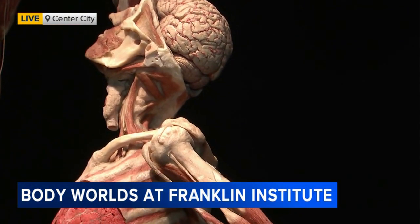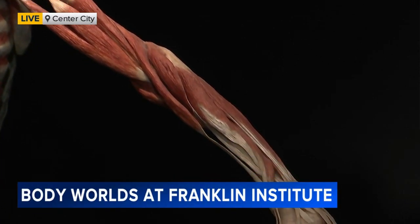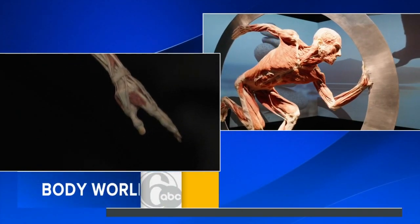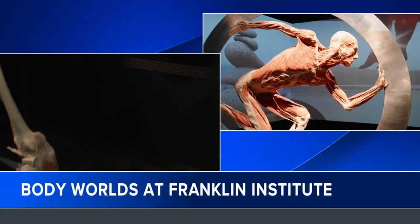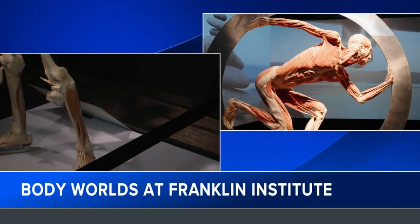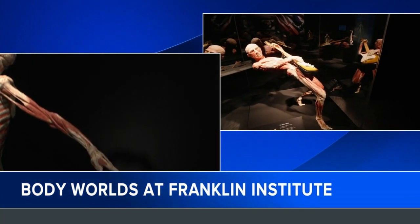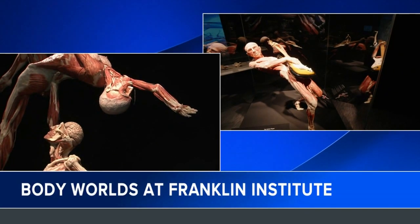And in this exhibit, we'll even delve into mental health. We'll deal with Alzheimer's, we'll deal with happiness — we know that's important in an individual's human life. What's so exciting about this exhibit is it covers what's inside the body and talks about the effects on the outside of the body and how you live your life. It is something that everybody should see.